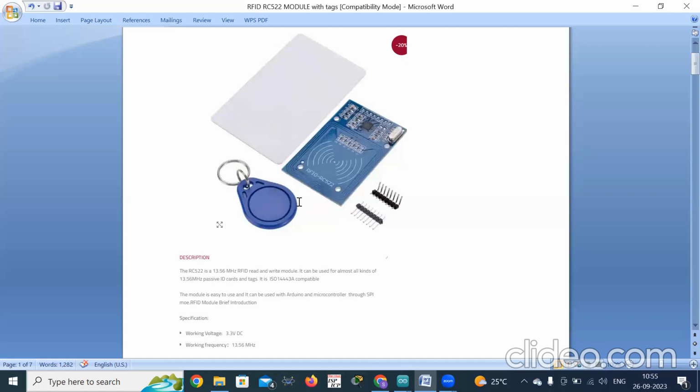These tags are commonly used in access control systems, where individuals can use them as an electronic key to gain entry into buildings, rooms or vehicles, etc. The blue color and shape make them easy to identify and use as a personal access device. That is the reason this is in keychain shape and this is in a rectangular shape. Now I'll explain how to read the ID number of this tag and this tag, and what program we should write to read the identification number of the tags.